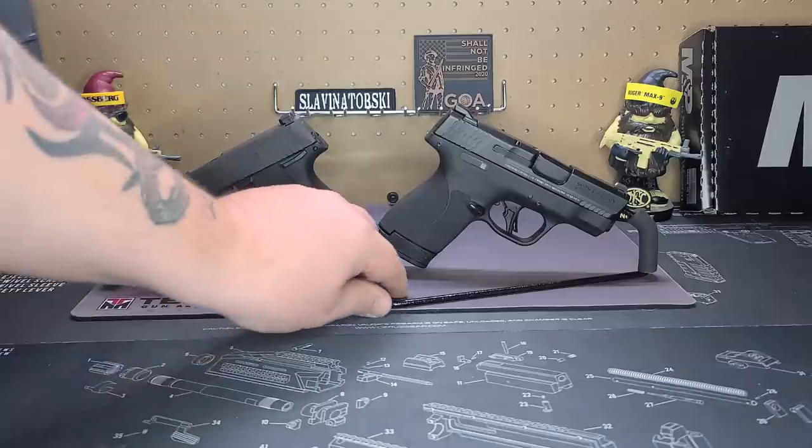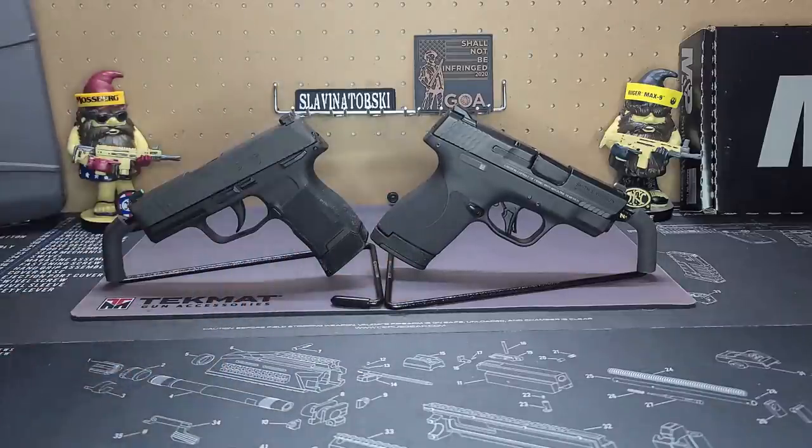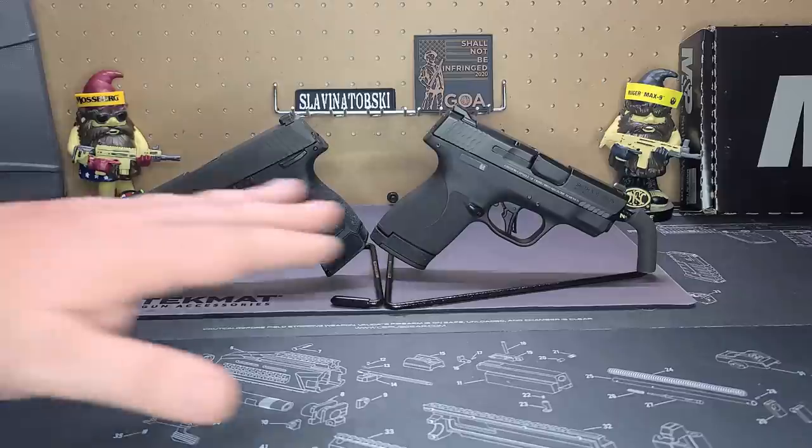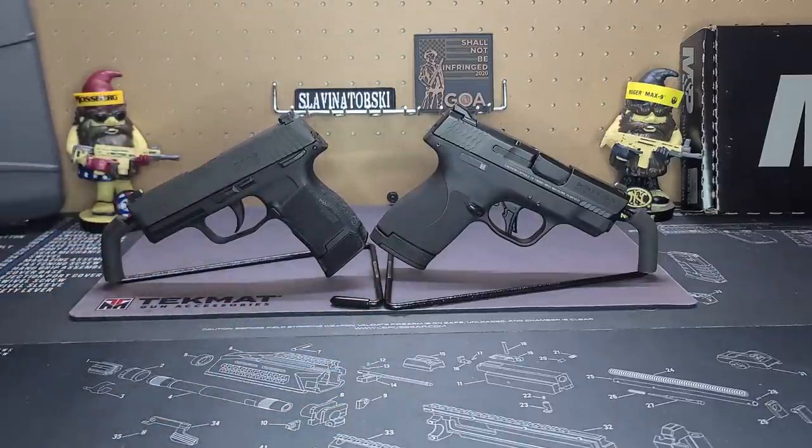Now, for concealed carry, honestly, the SIG's going to be easier because it is smaller than the Smith & Wesson. So I would say, all right, for me personally, I'll just give you the answer out of the way and quit building up the suspense here. Out of the two, I would choose the SIG. That's me personally. Now let me explain why.